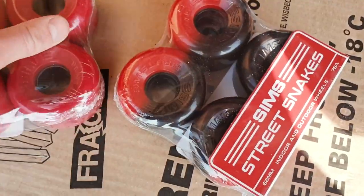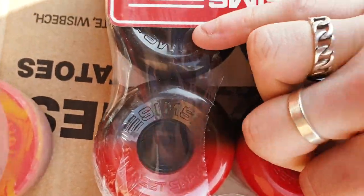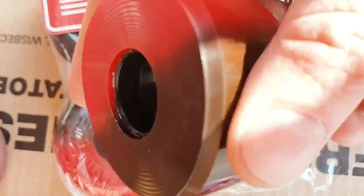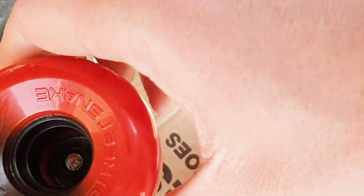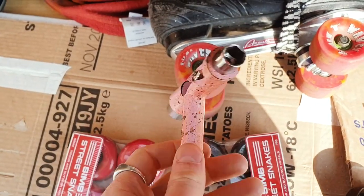Got two colours, but the reds aren't quite the same, which is a bit annoying. I'm going to put them both on and we'll see how it goes. They feel quite nice - they're about the same size that my airwaves are now. I'm just going to get these changed.